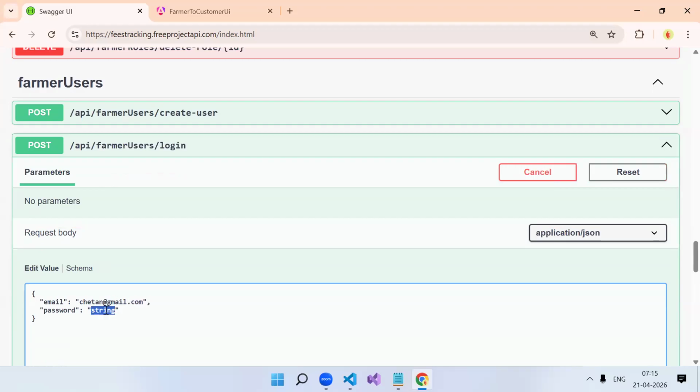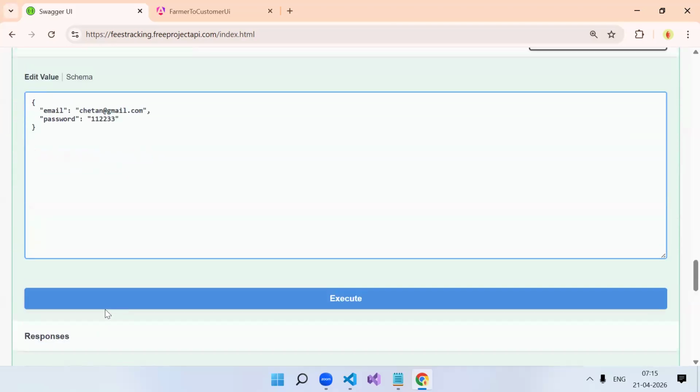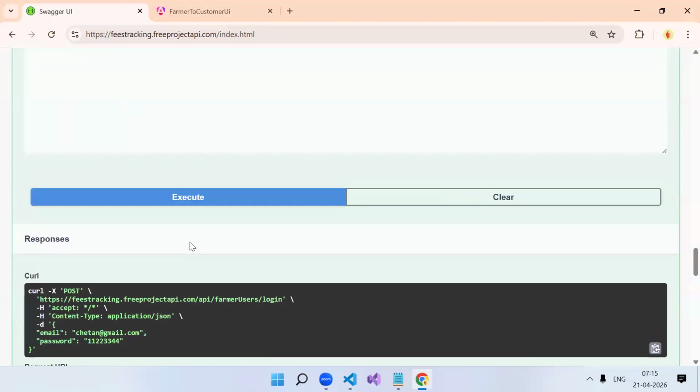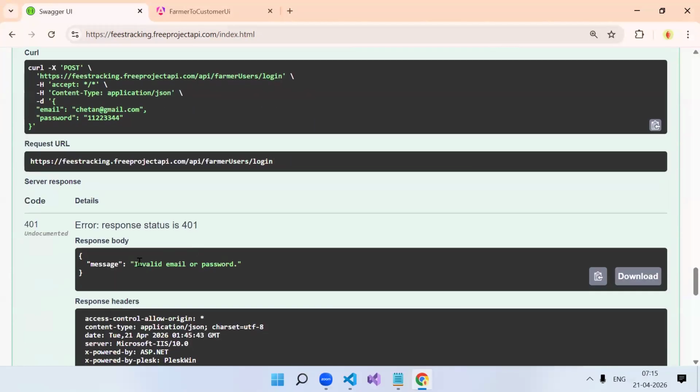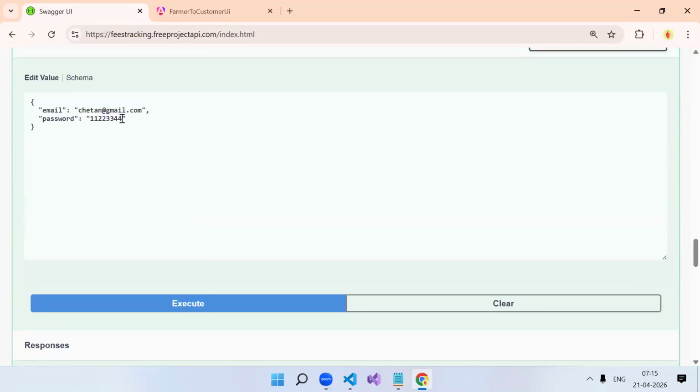Gmail.com, password is 112233. Let's try the wrong password first. 44 is not the password. So if you pass the wrong password, you are getting invalid email and password, 401, user not found.